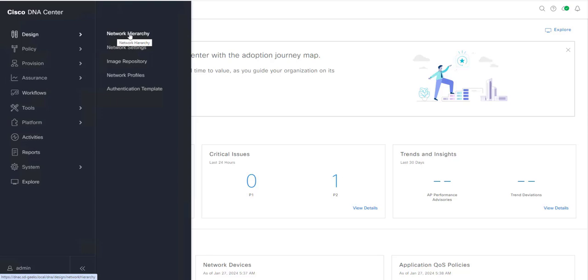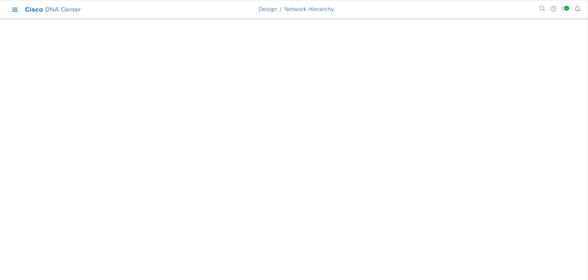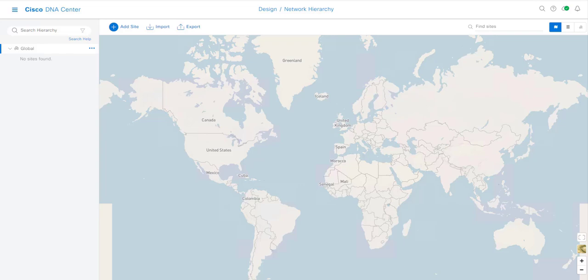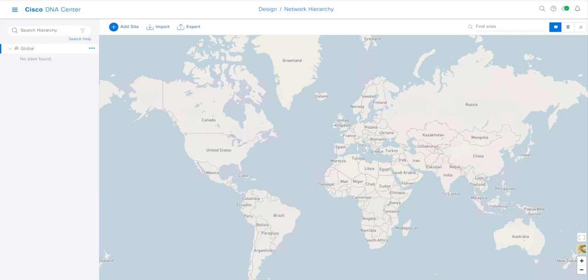Let me click on it. This section enables users to define their network hierarchy in a custom way based on how the company is laid out, using hierarchical elements like area, building, and also floors.